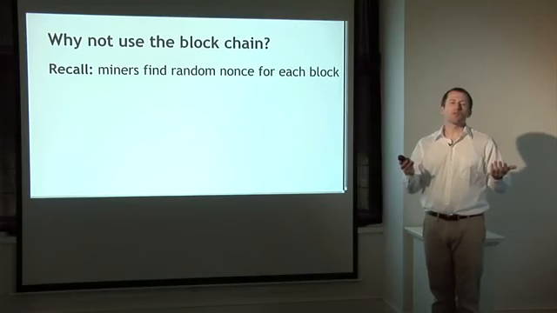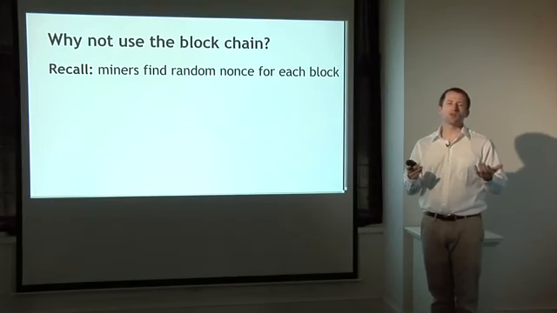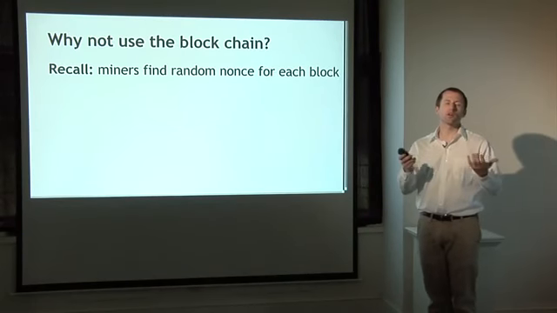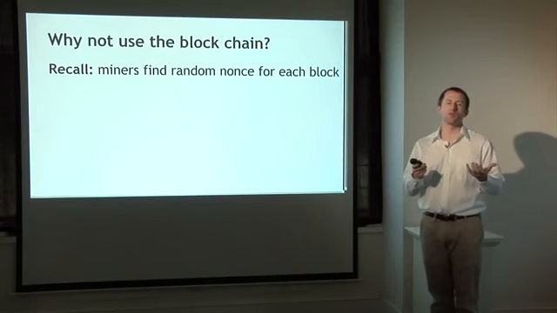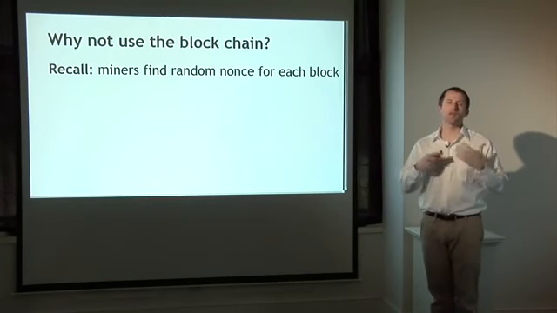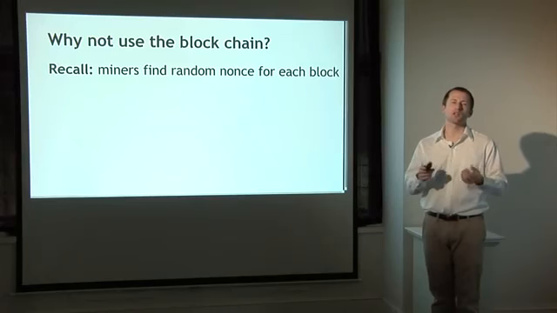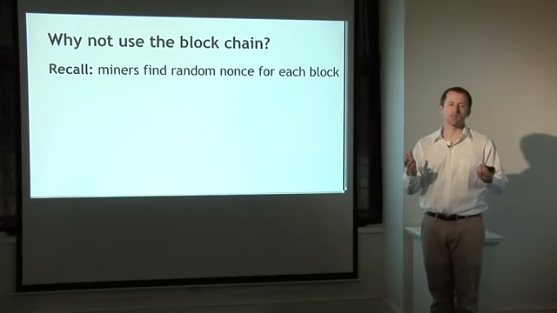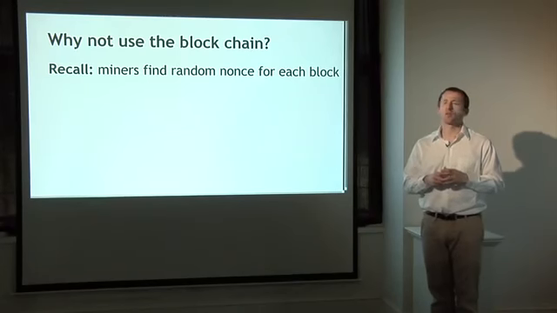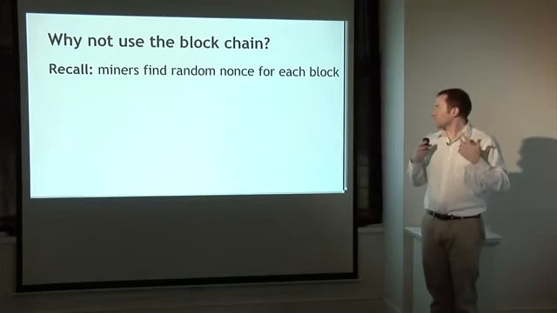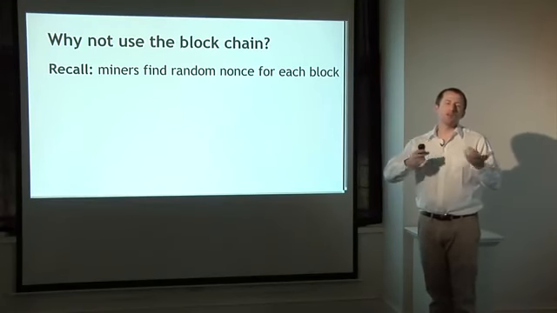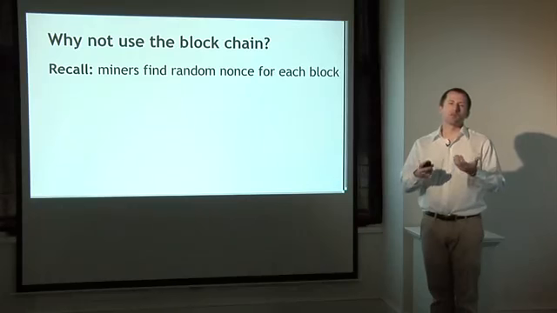Of course, a big theme of these lectures so far is that Bitcoin has been an amazing technology at removing central trust from protocols that we didn't think was possible before. So can Bitcoin pull the same trick off for a randomness beacon? Can we extract random data from the Bitcoin blockchain with the same decentralized properties that make Bitcoin so attractive? If we recall the fact that miners have to find a random nonce for each block, we think we might be in business here.